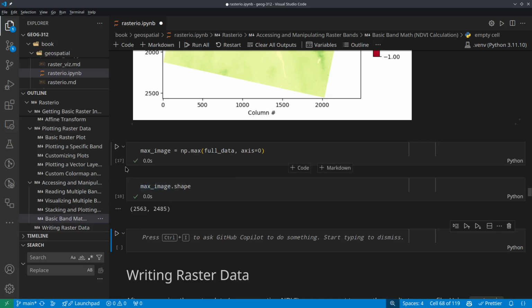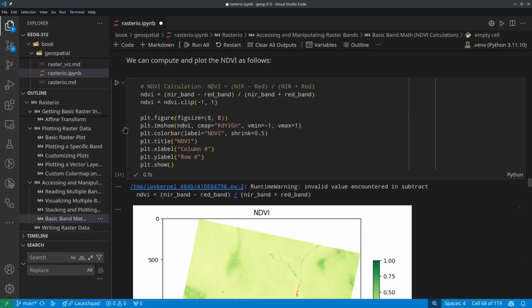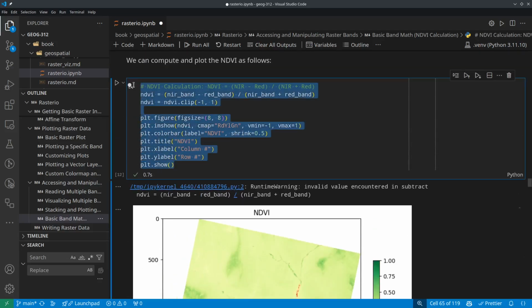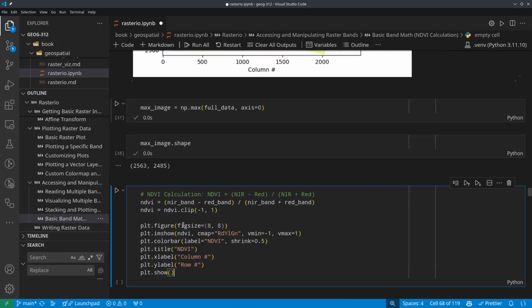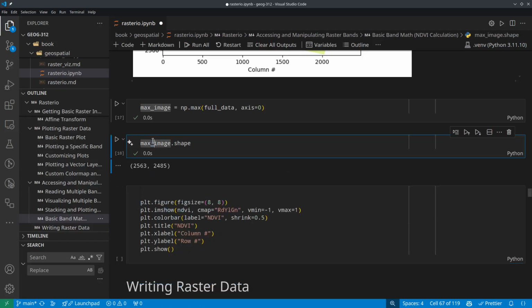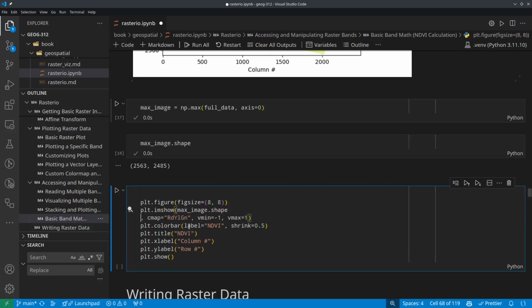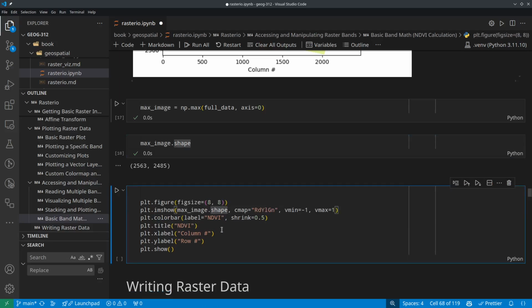So once you have this, you can also do the plotting. Similar to the one that we calculated for the NDVI, we can do the same thing. All we need to do is change this one to the max image and plug it into plt.imshow. And for the minimum value, we can change -1 to 0 because that's the original value.